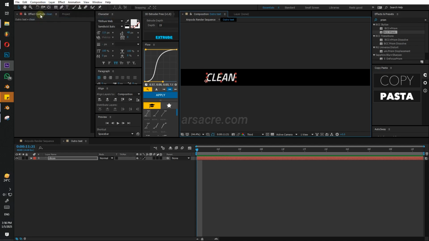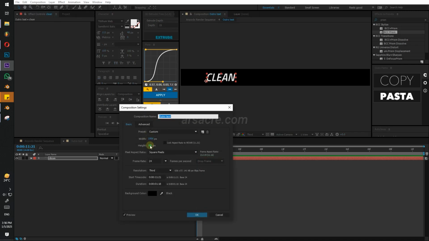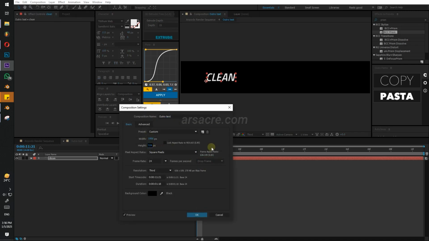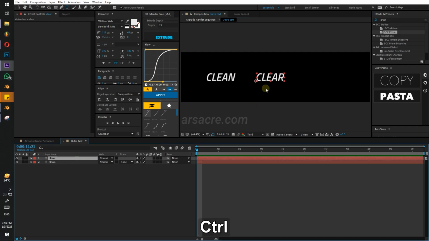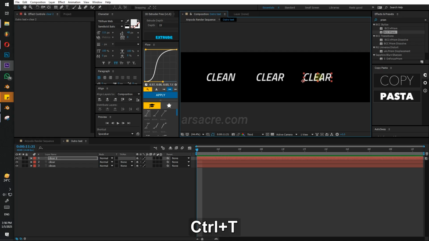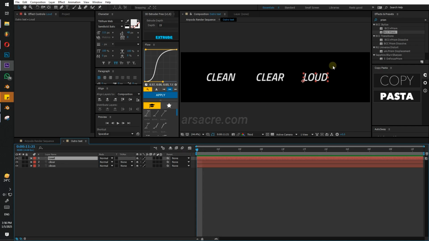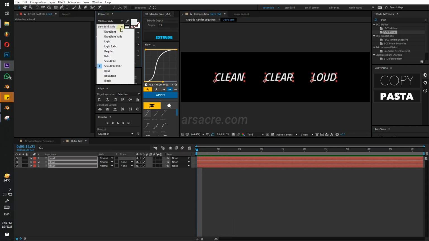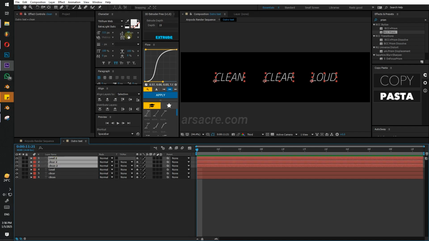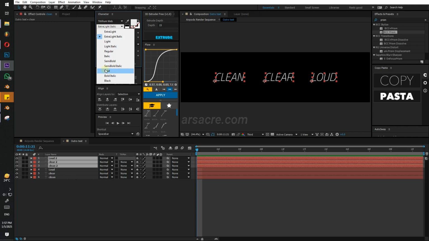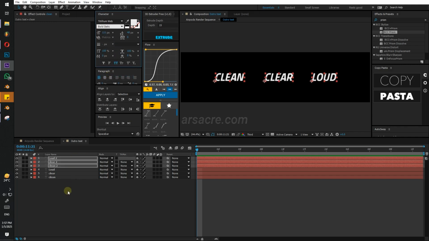I think the height is too thin, so I will just add some height to it. So if we add a glow effect to it, it doesn't get cut off. And now you can duplicate it and type something else, and duplicate it one last time and type something else once again. Nice. So we have 3 texts, and make sure the font you are using has light, medium, and bold modes. So first we have to make them light, then duplicate them and make the duplicates bold. So first we have light, and then we have bold.